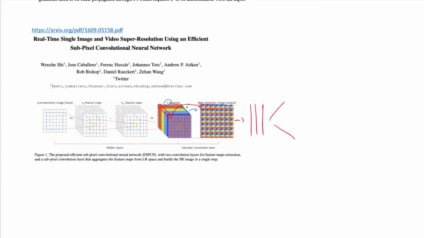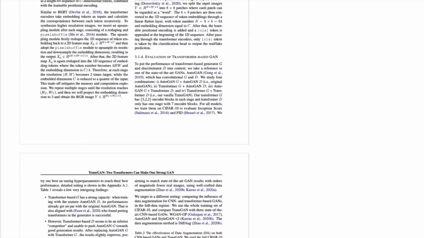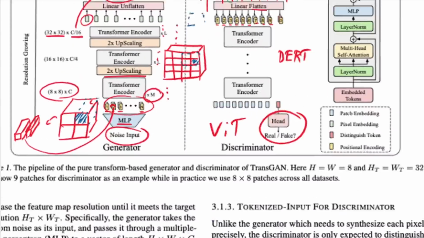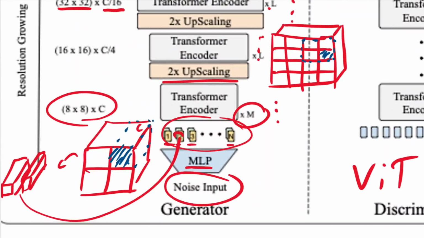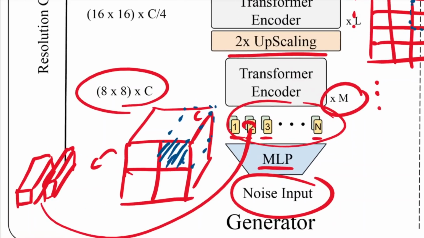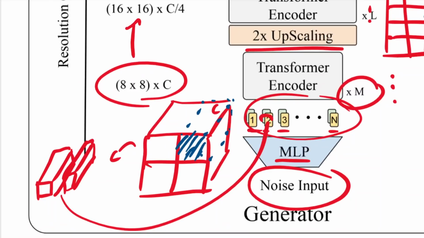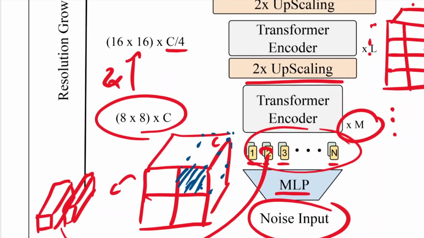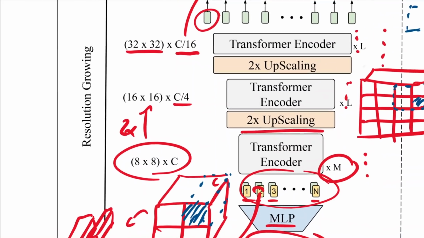I hope that's clear. So you're going to start out with a lot of channels, because each time you unroll, you're going to lose some of them. You're going to trade off some of the channel depth for more resolution. All right, so here you can see every time they upsample their resolution by 2, they need to divide the channels by 4, because you need to upsample by 2 in the width and in the height direction. Actually, it's not even necessary.